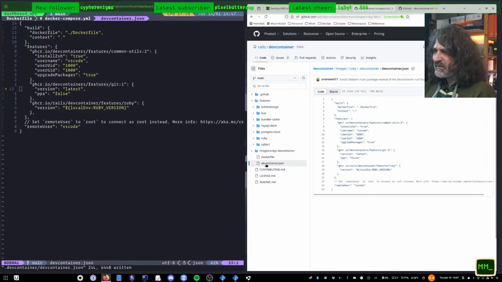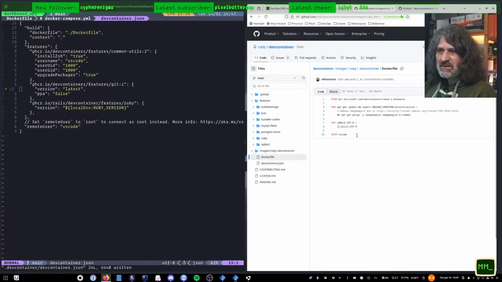Do I need a .env file for that? Let's see. But before that, we'll also need a Docker file. And we're using the base dev container image, which apparently is Debian Bookworm. And all it does is define VS Code as our container user here and install a few things for Active Storage, I guess.